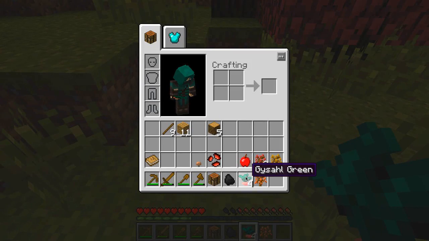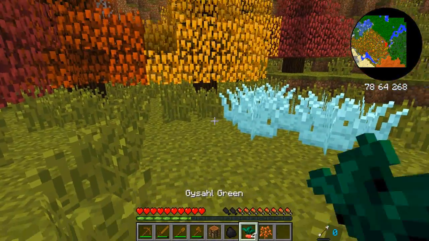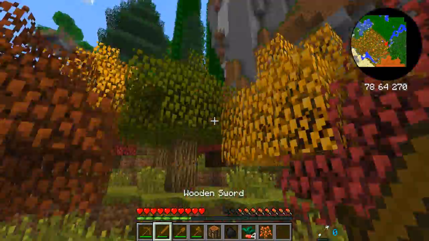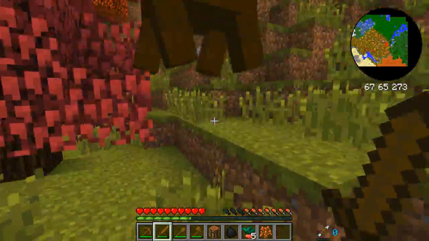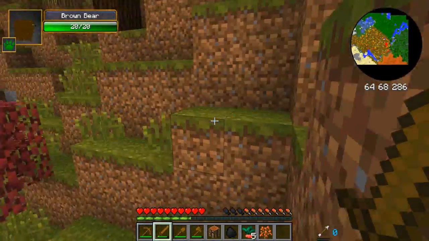What the hell is this? Gaishal green. Oh, so I guess it's not an edible thing, because when I right-click it, it plants. Oh. You live, you learn, don't you? You live, you learn. Okay, where am I actually going? I want to have a look over this cliff thing here. I'm going to leave you alone this time. Me and you cool. We cool.